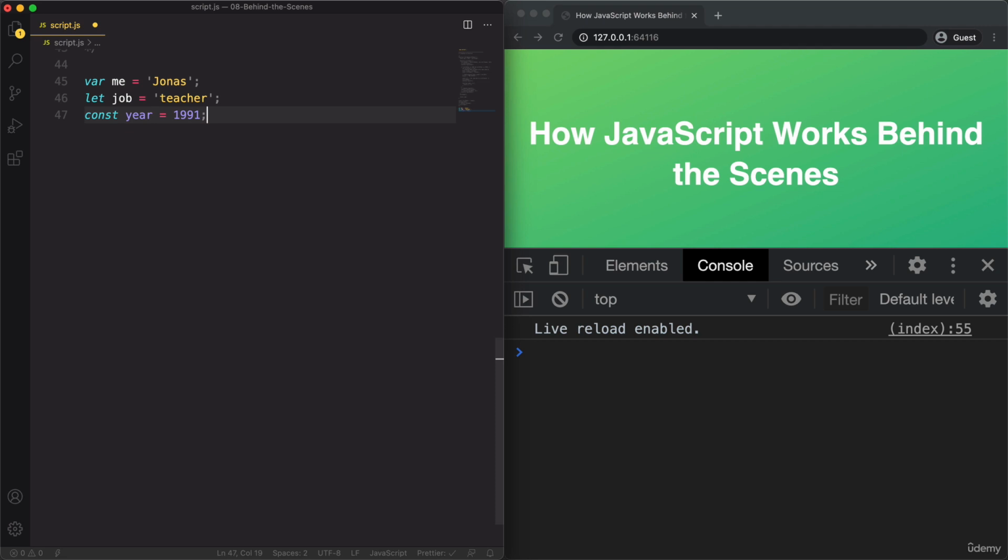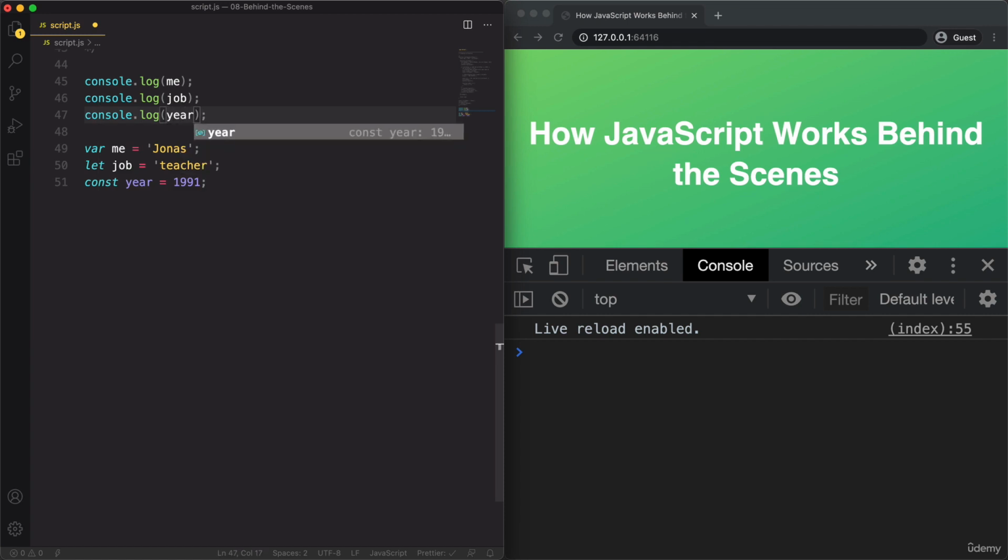And now let's try to use all of these 3 variables before declaring them, just to see what happens. So me, job, and year. So from the rules that we learned in the previous lecture, what do you expect will happen now?